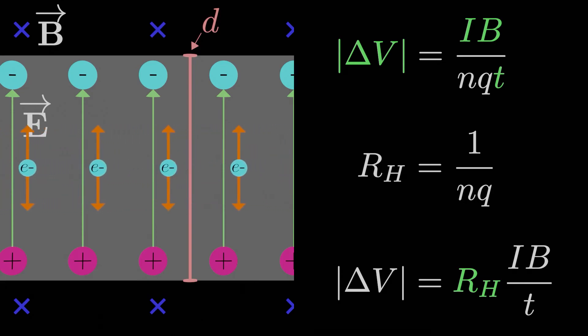Incidentally, you can go the other way around too. If you already know the Hall coefficient of the metal that the slab is made out of, say from a table lookup, you can use that and all the other values to estimate the value of a stray magnetic field. So using nothing but a DC circuit and an ammeter and a voltmeter, you can figure out the value of a stray magnetic field.